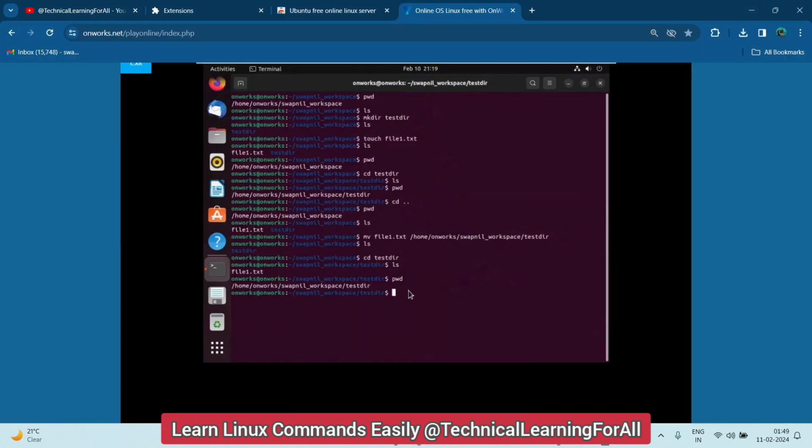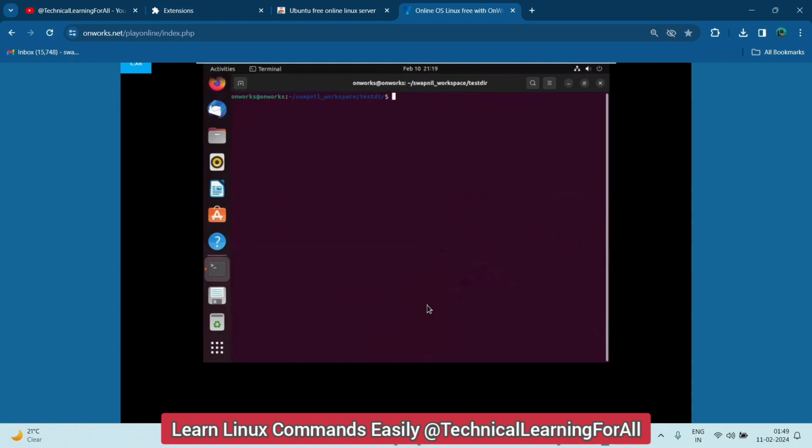Okay, there's a command called vi. Now we are in the test directory folder. Let's do ls here. Let me clear it, then ls. So the vi command is there. We can edit a file by using this command. How? vi, space, file name dot extension, for example file1.txt, and press enter.